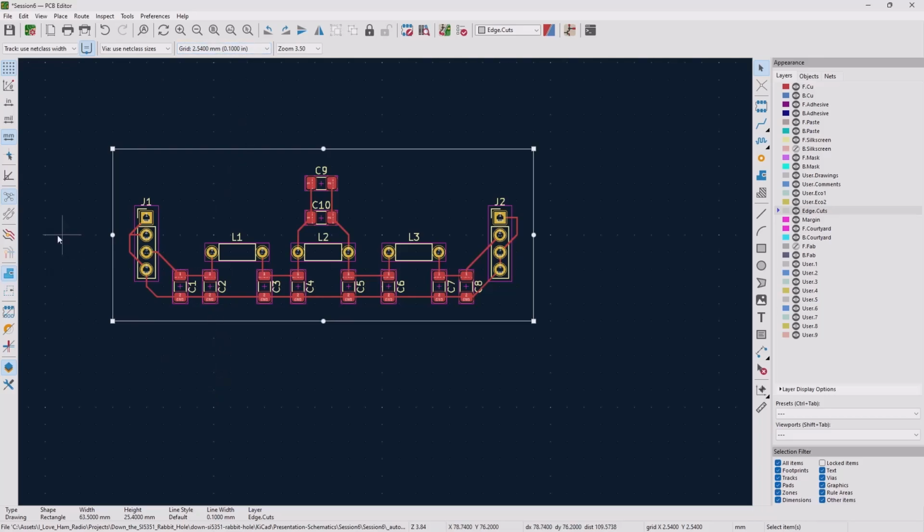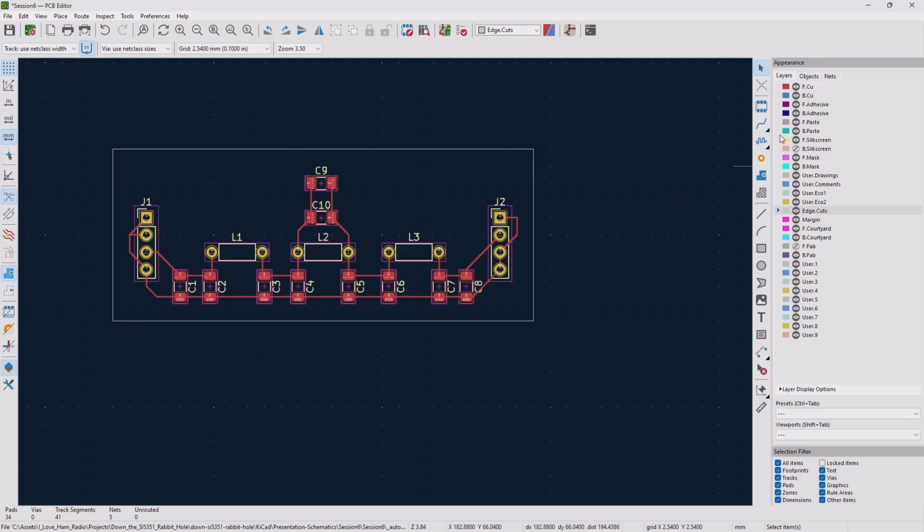Oh, the big dots, they probably are 1 inch. But my grid is set at 2.54 mils or 0.1 inches. So that's 1, 2, 3, 4, 5, 6, 7, 8, 9, 10. So that's an inch. So we're just about an inch by 2 inches, right? Looks like it. A little over an inch, 1.1 or 2.